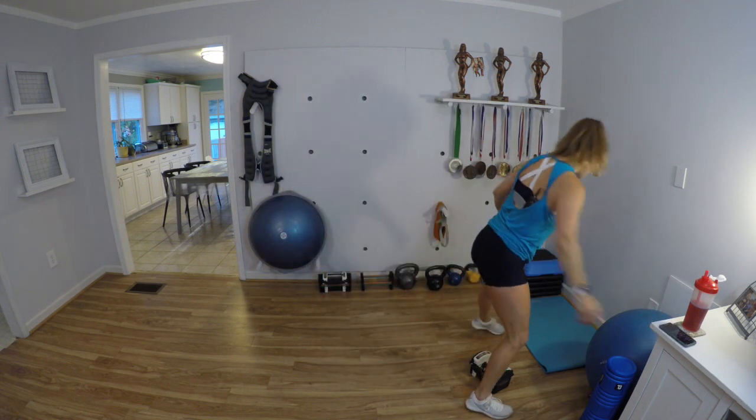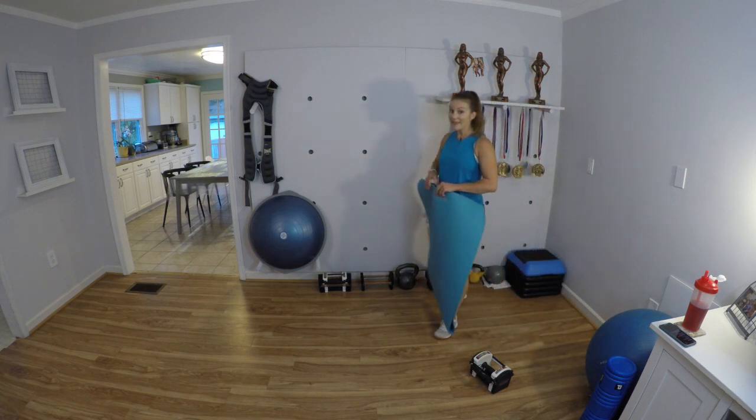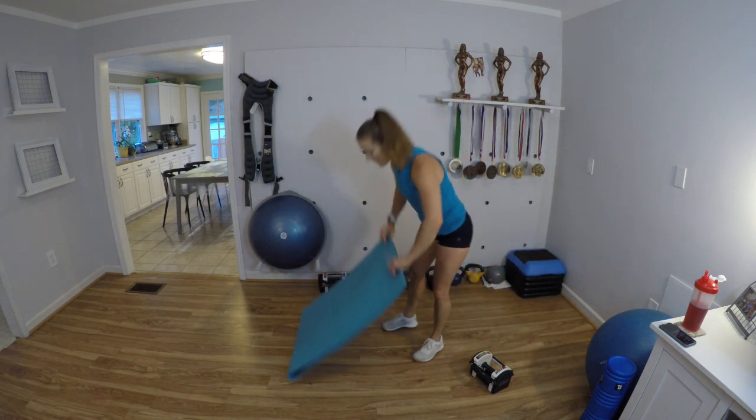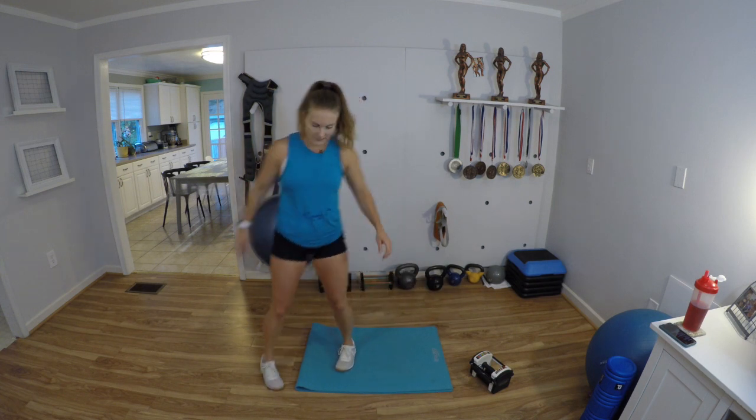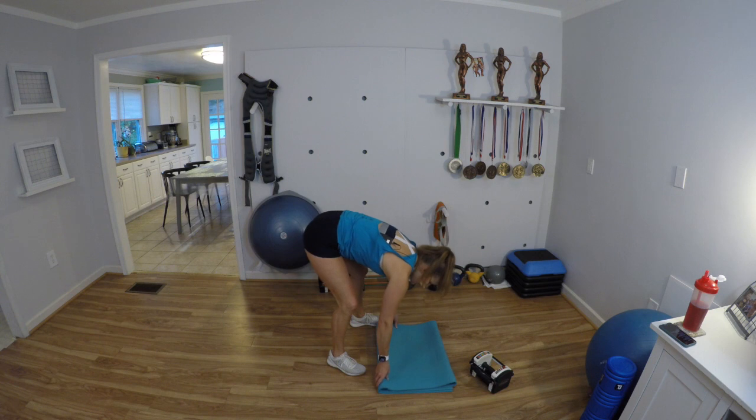And then we're gonna do 15 Superman, right? Because the core is here, the sides, and the back. We worked a ton of core. You use your core so much to generate force, so it's already probably a little bit fatigued, right? But that's okay. I want to have a little bit more cushion for my knee here.